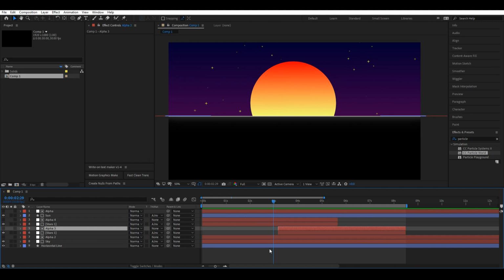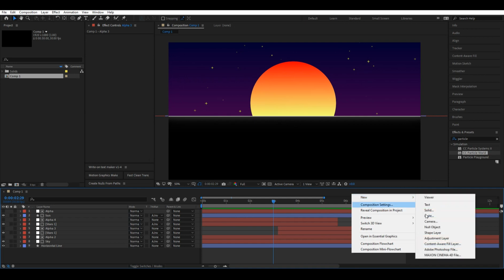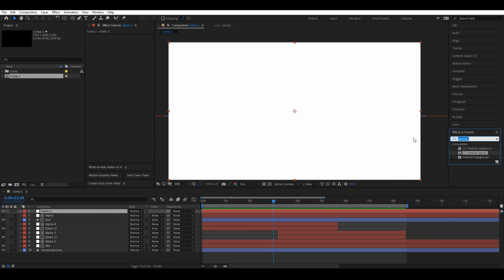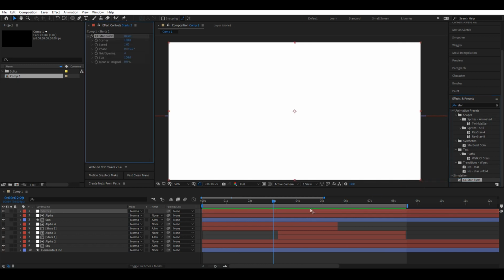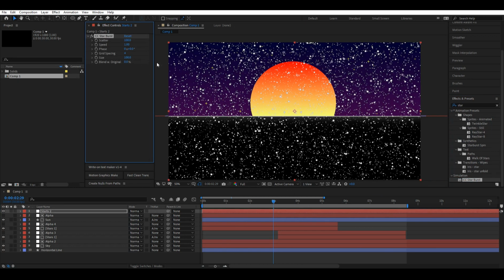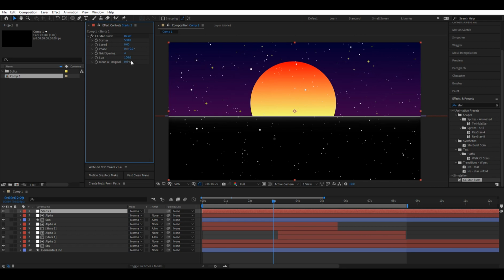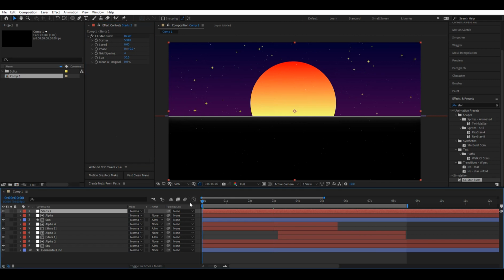Now let's create another solid. Let's name it Stars 2 and apply effect called Starburst. Set scatter to 500, speed to 0, size to 30, and let's animate phase.